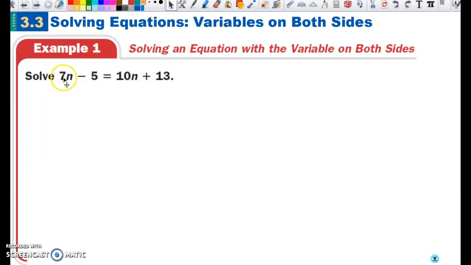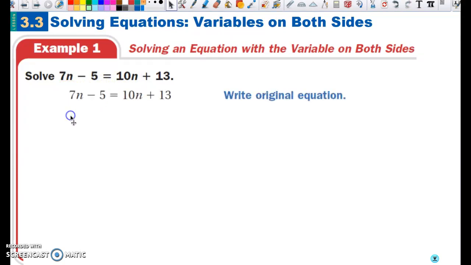Let's look at the equation 7n minus 5 is equal to 10n plus 3. Now, this is a little bit different because typically the n has only been on one side of the equation and it seems to be pretty easy to get alone. And so the idea here is you want, again, to get the n on one side of the equation. And you could use the subtraction property of equality or the addition property of equality to try to move these over. And so I'm going to use the subtraction property of equality.